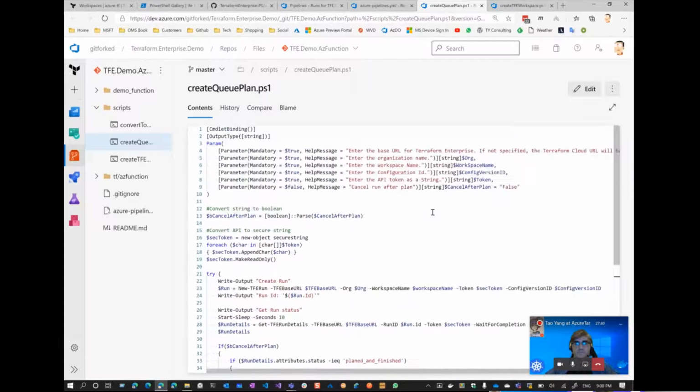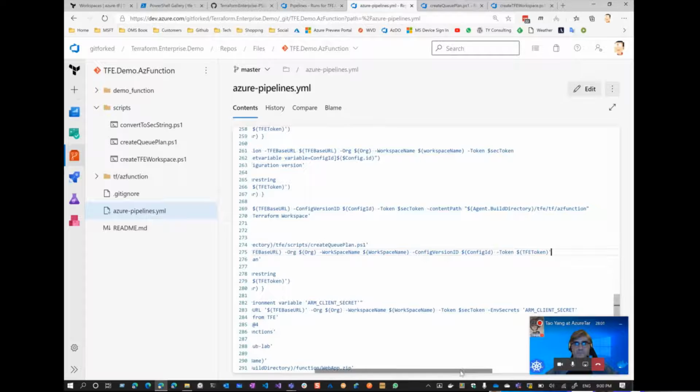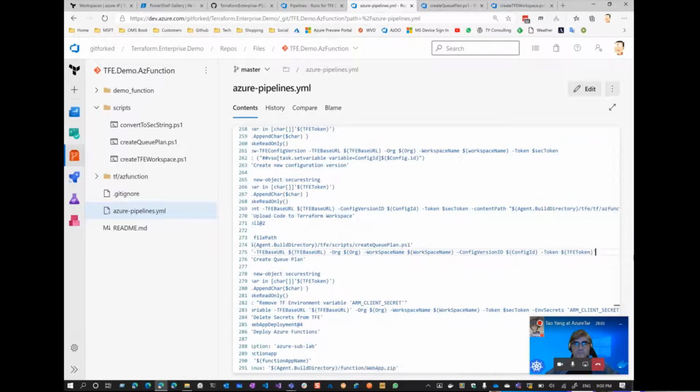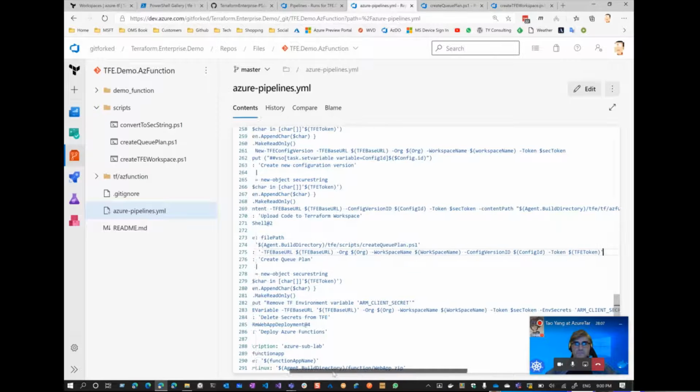The way I coded it in this script is I have this cancel after plan. So I was passing this parameter here in the test stage to make sure that the plan is canceled after it's finished. But in the deployment stages, I'm not specifying that, so it will actually get deployed.